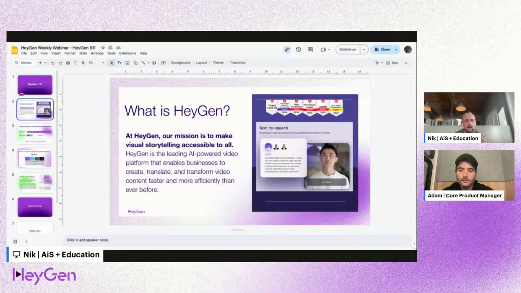All these related things you can create with avatars, like new avatars from yourself, our public avatars, but also this new feature from the visual avatars. You could also translate existing content with the video translation feature.